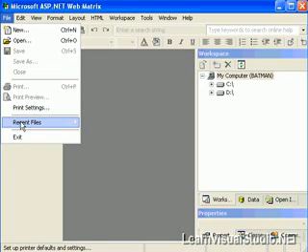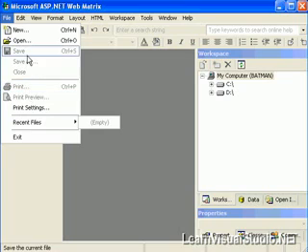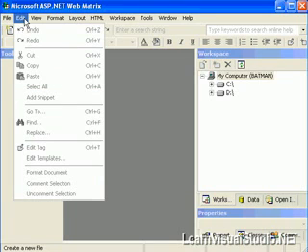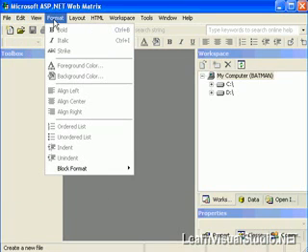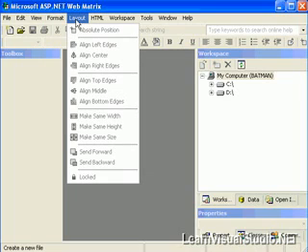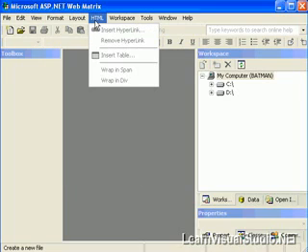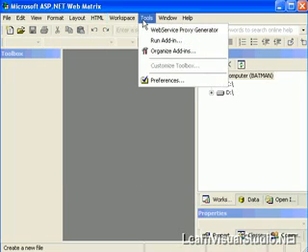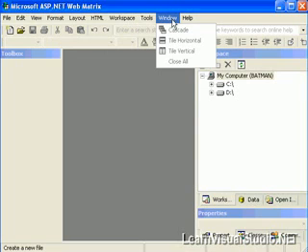So the obvious question is, if WebMatrix is just another IDE from Microsoft, why should I use it over Visual Studio.NET? I think the easiest way to talk about the reasons why you'd use WebMatrix over Visual Studio is to talk about the differences between the two, so I'll just start there.